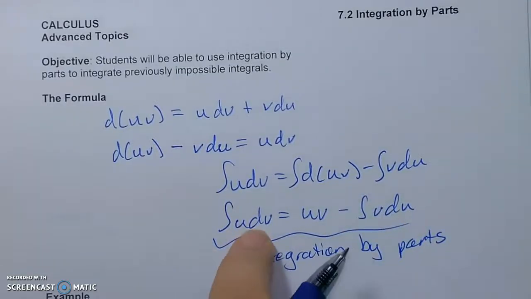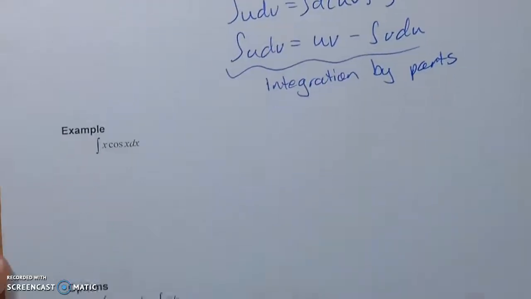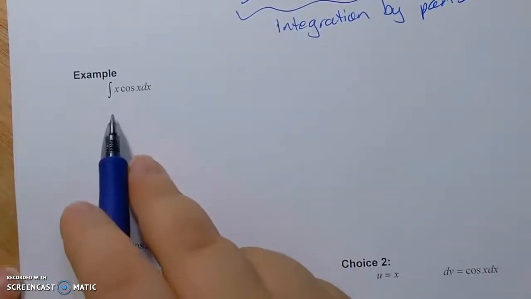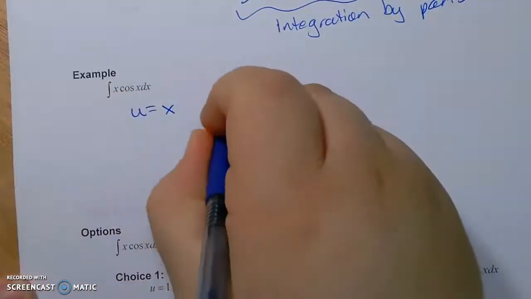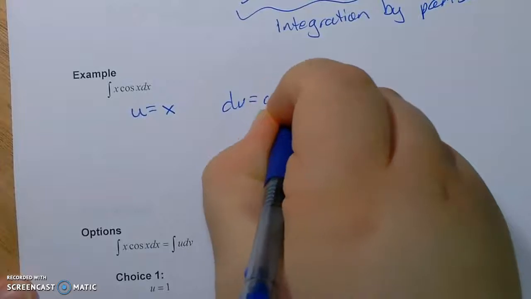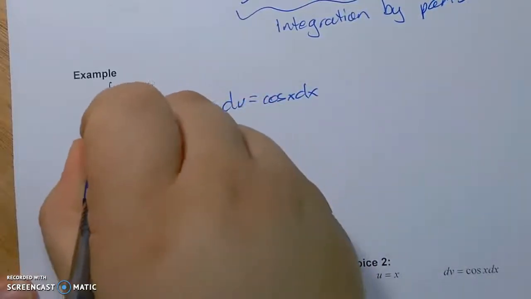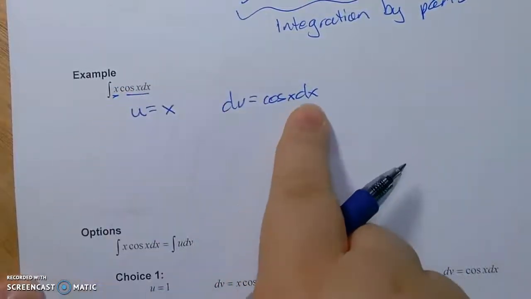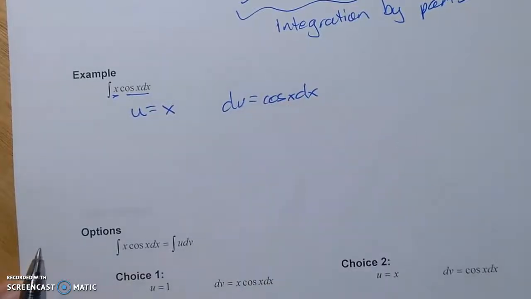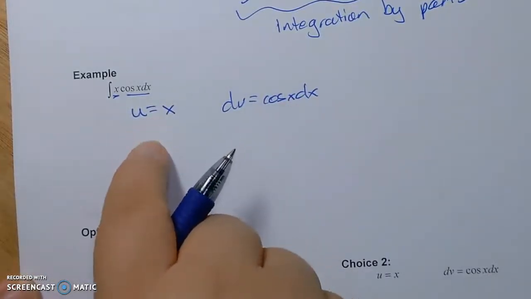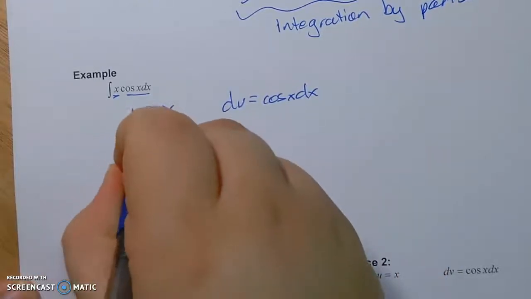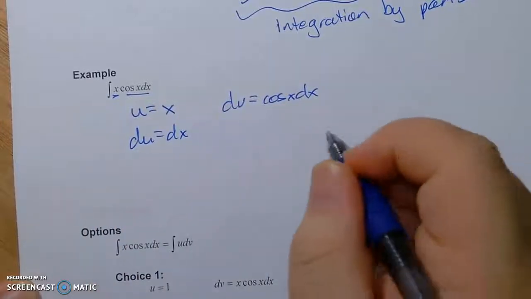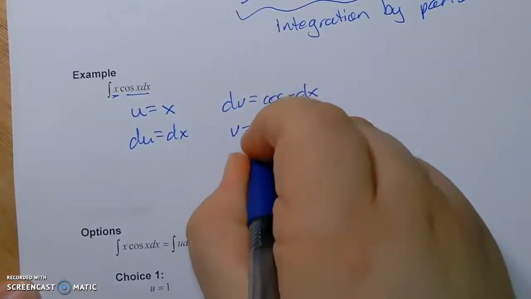So we're going to take something, then we're going to split it up and find the integral. So we have the integral of x cosine x dx here. We're going to let u equal x and dv equal cosine x dx. So all I did was I took the first part here and the second part here. We need to make sure we watch where the dx goes because we've got to take care of that. And what we're going to do is take the derivative of the left side and integrate the right side. So we're going to get du equals dx. That's an easy derivative. And then integrate this, v equals sine x.